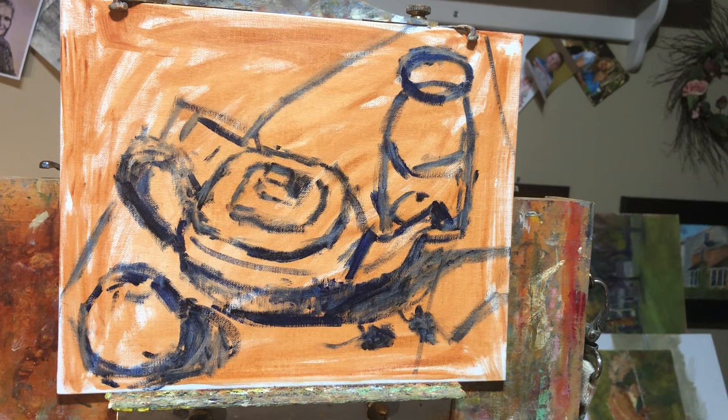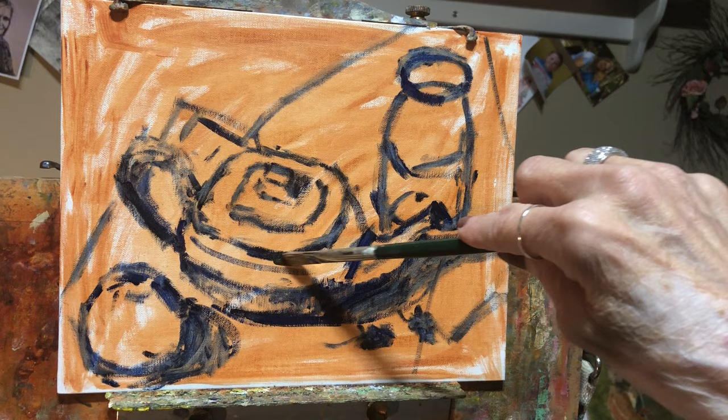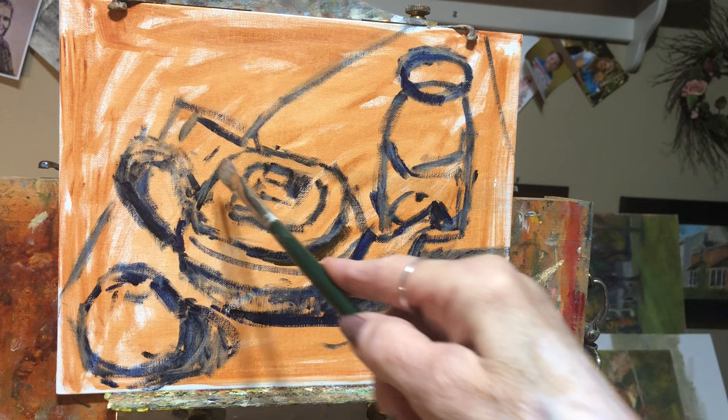All right, we got our brush. We're going to thin this down a little bit. We're going to go after the darkest darks that I see over there first. And I don't mind if our tone sticks comes through some.